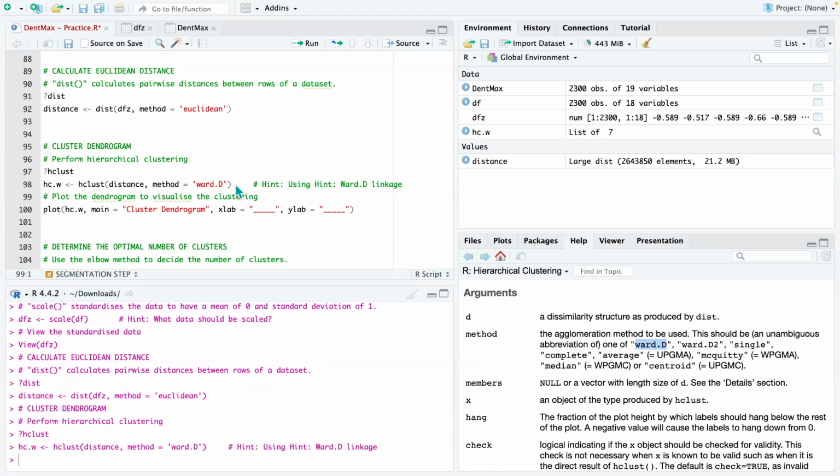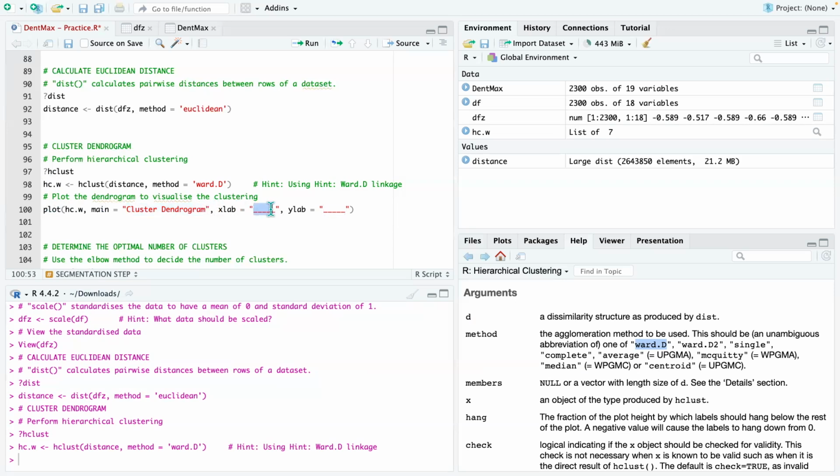Now let's see how the dendrogram looks. We can use the plot function and we plot the clustering result we just computed above, which is this one. All right. And in the main, we will specify the name of the plot we would like it to be, and the x label.